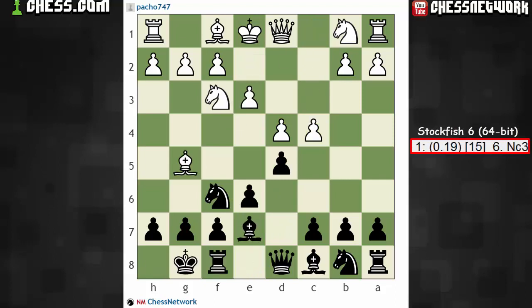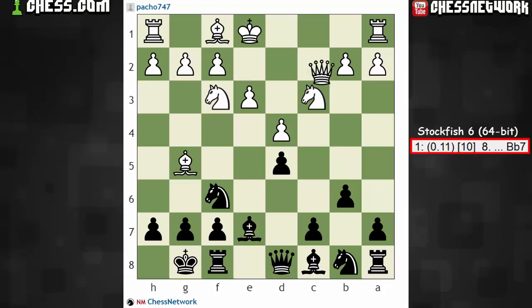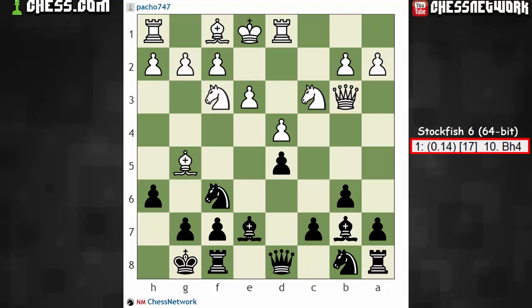Let's get to a critical moment in the game. I questioned a little bit during the game how I should be recapturing on d5. I think knight takes would be okay as well, but I wanted to maintain a pawn in the center. Bishop e6, bishop b7 now. Okay. Nothing exciting. The computer normally won't be too big a fan of the bishop for knight exchange.